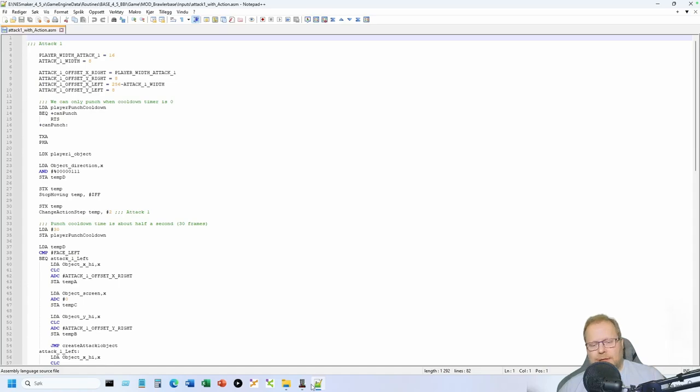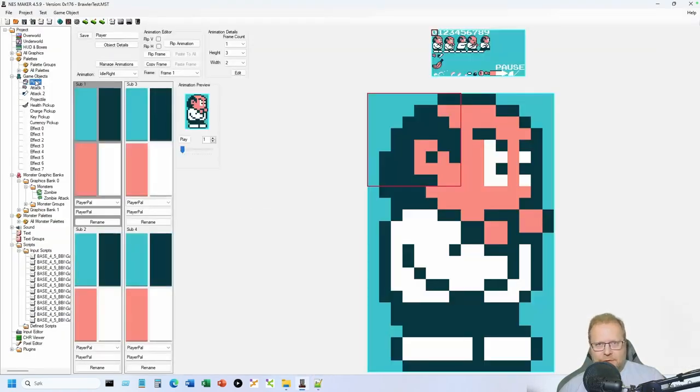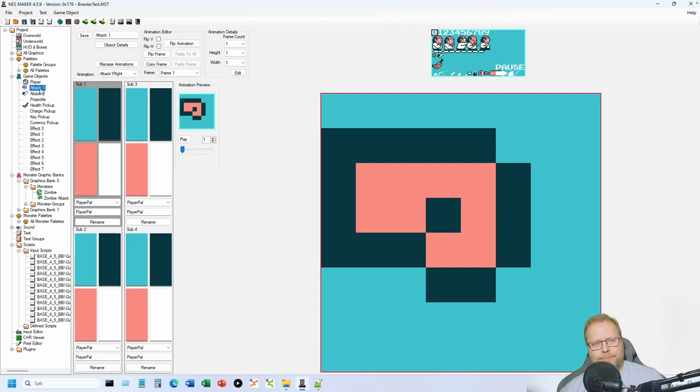What's happening is when I press the A or B button for the attack, first of all, this guy goes into an action step where he's attacking. So we have attack 1 right here. Then he looks like this. But in addition to going into this action step, we also create a new game object, which is this one, the fist.